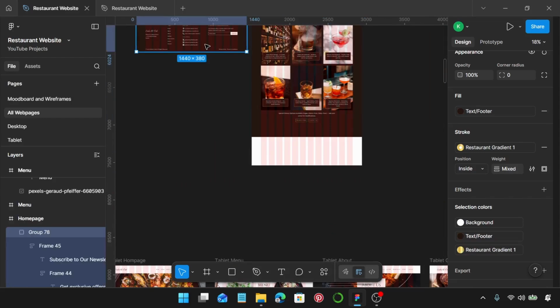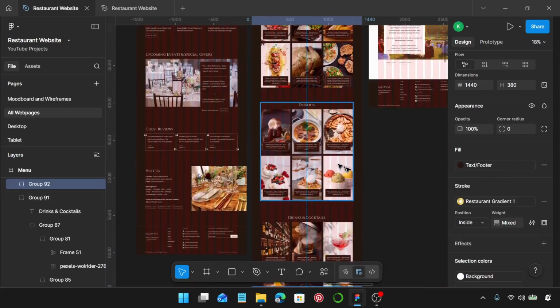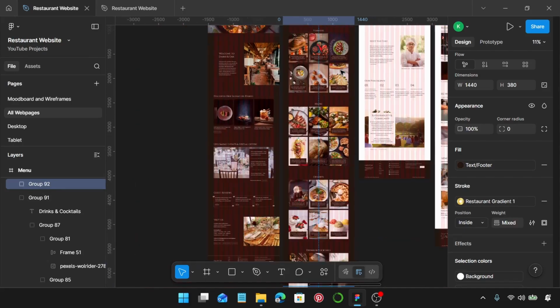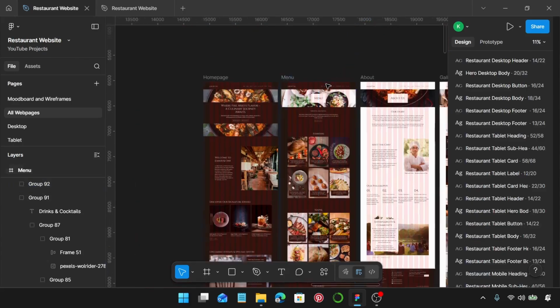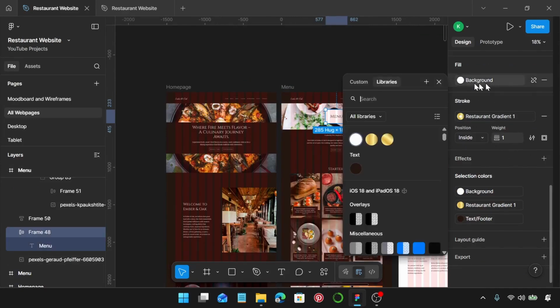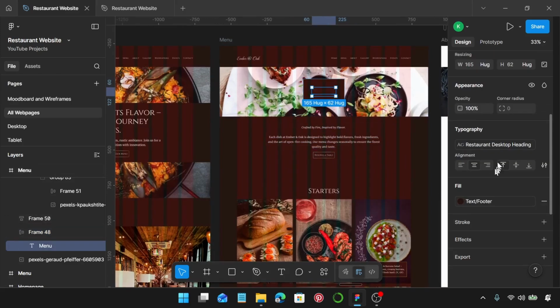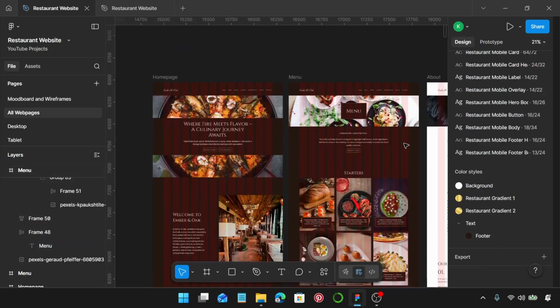So I'm going to copy the footer section from here and just replace it here, and with that we've changed this. This is why I just realized that this should be the opposite. So the fill should be this text color, and the fill for this one should be the background color.